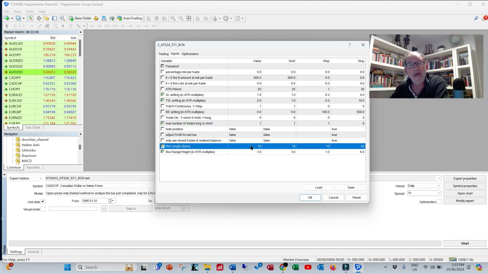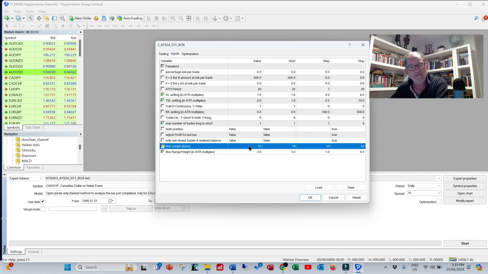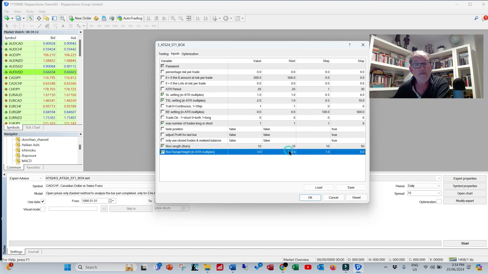The box length and the box range, we apply these settings here. The set files we'll have in the forum under this particular video, and you can look at this. So we're looking at the difference in the box length from a 10 period box up to a 50 period box with a step of 10, and we're looking at a box range in ATRs from a start of 3 ATRs, the volatility within the box, up to 6 ATRs, the volatility within the box, with a step of 1.